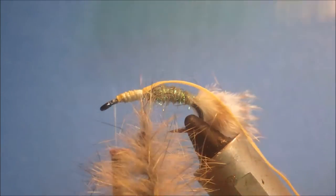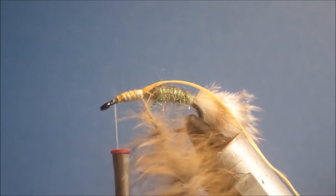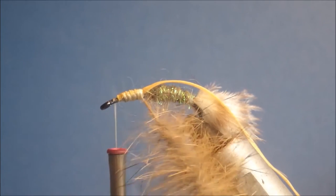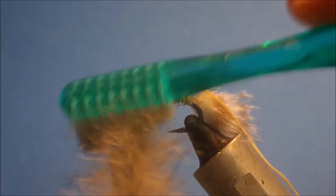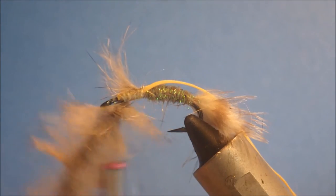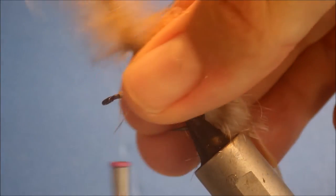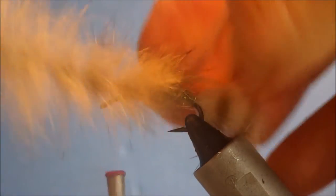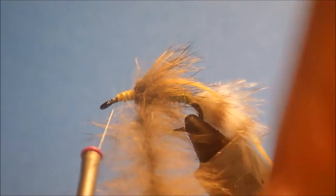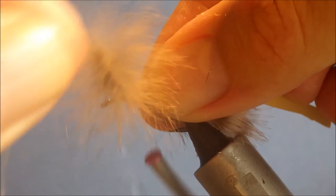Some fibres are getting caught so I'll give it a wee brush with an old toothbrush. You've got a very, very tight rope. Brush it again — this helps to pull out any loose fibres and really separates them, making it a much fluffier rope and easier to handle when winding. As you wind, sweep the fibres back after each turn, but don't wind on top of the previous turn — wind in front of it. That helps avoid trapping fibres.